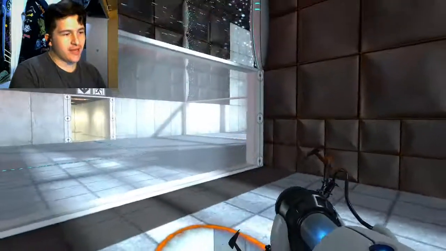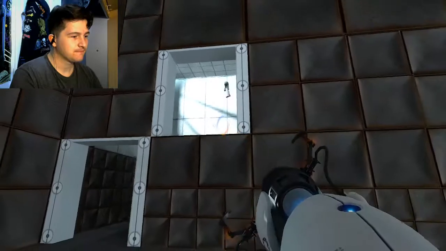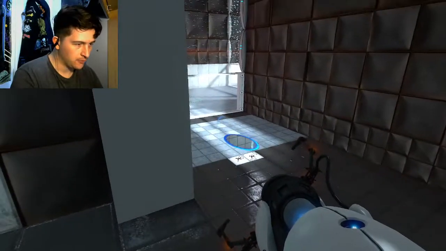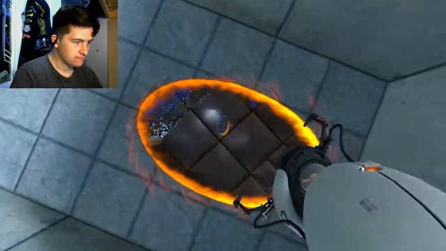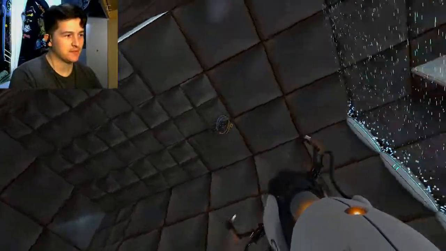Oh, no, wrong way. Poo. Fuck. Wait, what? Okay, let's get up there. Put a blue portal there. There's nothing up there. Oh, poo. Oh, shit. I don't know, man. This one's going to be real difficult.